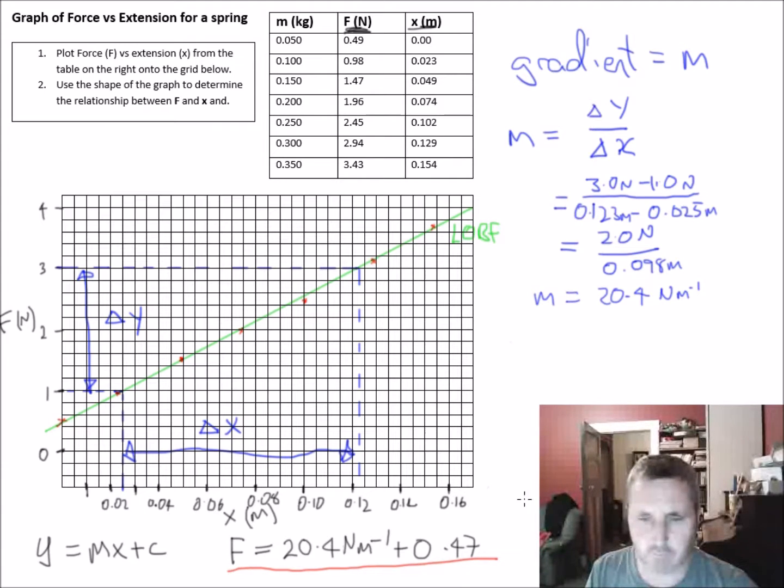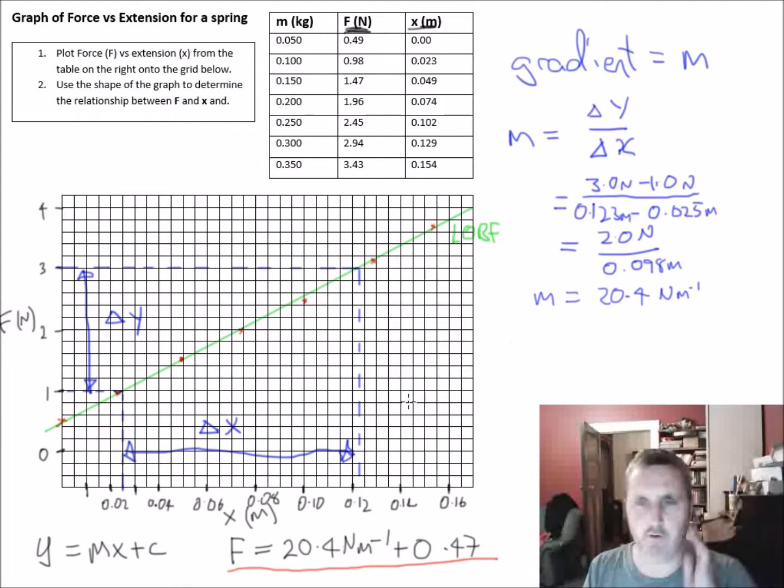As this is a linear graph, we've also got a relationship here which says that f is directly proportional to x. That is, if we increase x by any number, f is going to go up proportionally, which is what the straight line means here.